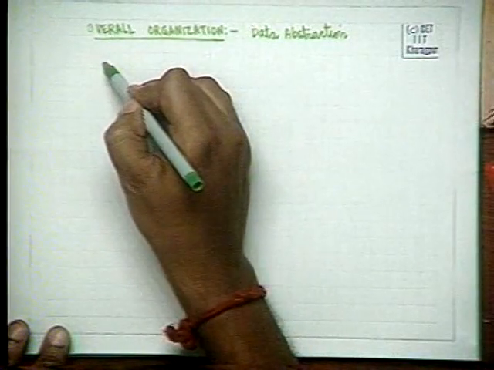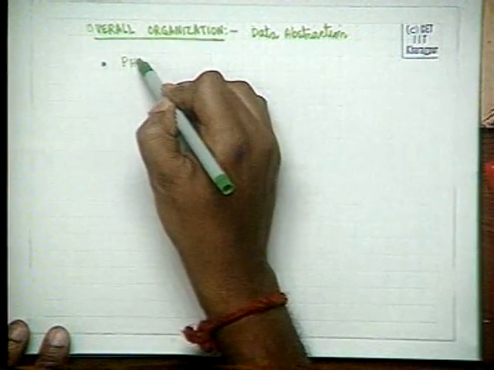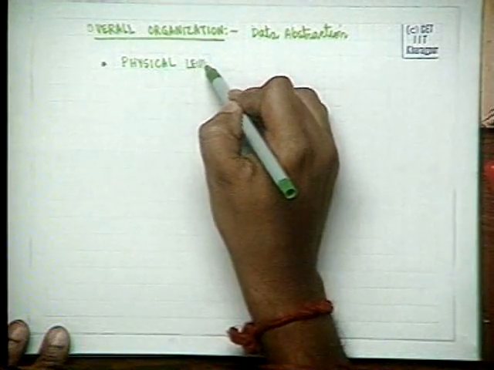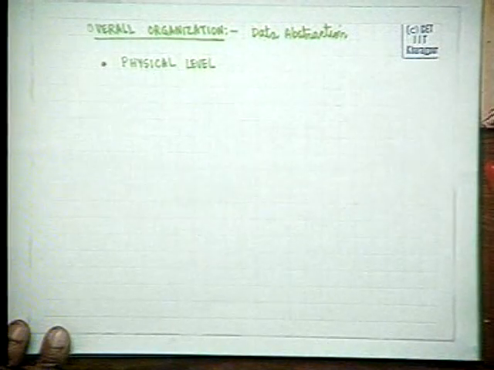Regarding this, the first thing here is called the physical level. The physical level is what data is stored where, exactly how and where the data is stored in the disk. What are the files, what are the fields of the files, what are the types of the files, and this is the information. That is one view you can have at the last implementation level, how a database looks.